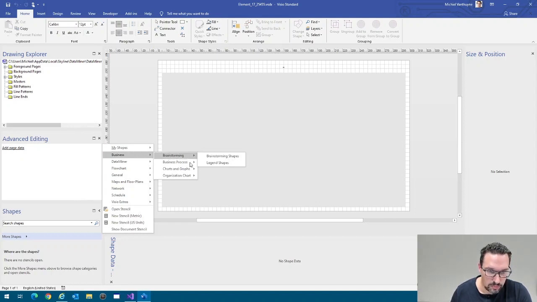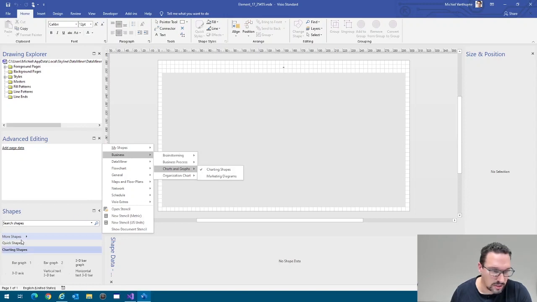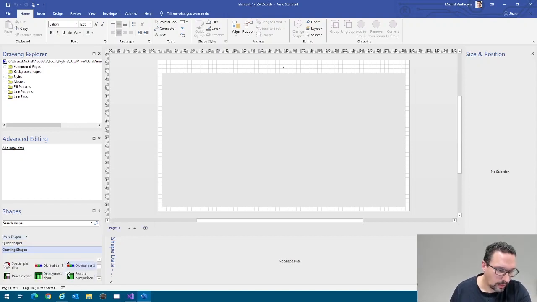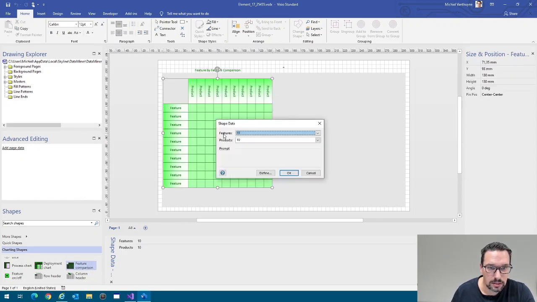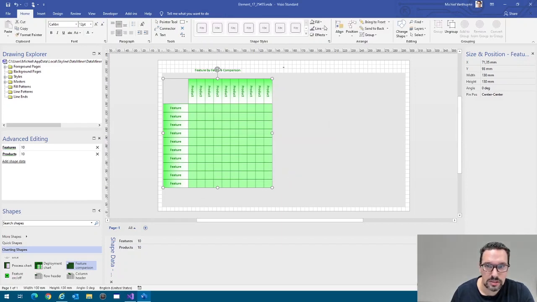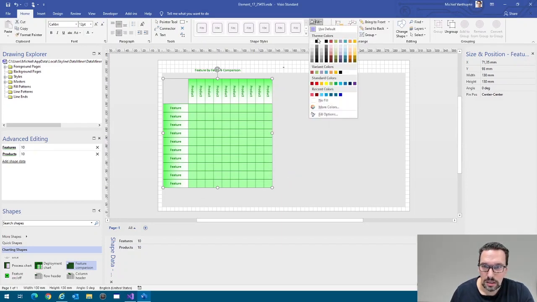So from the business, charts and graphs, charting shapes, stencil, I'm going to use the feature comparison. So I'm going to drag this on here. 10 by 10's okay. I'm gonna restyle it a bit.